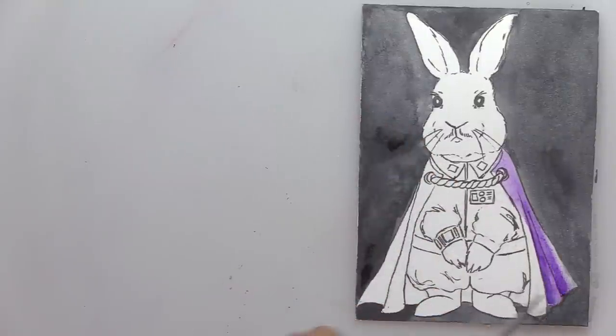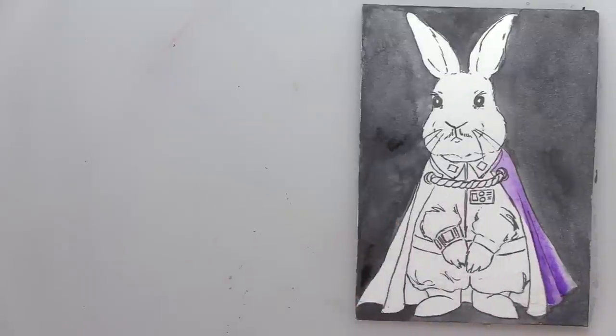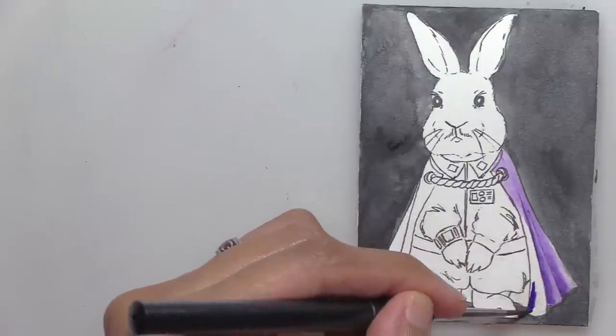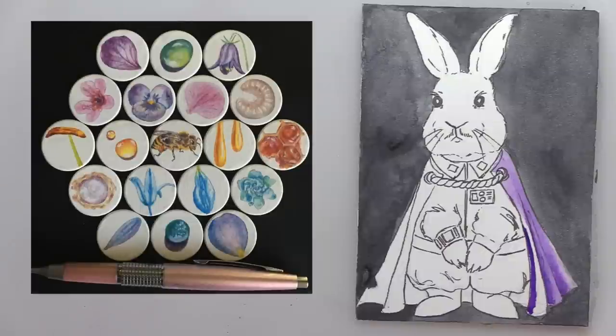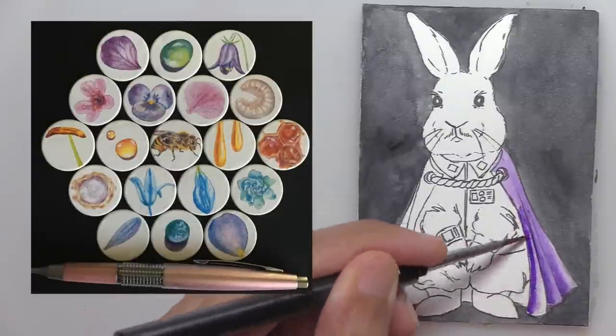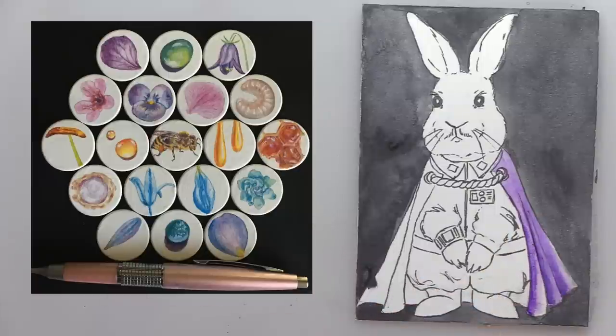For his cape I'm literally going to put one line shadow showing it going from light to dark. If the space can't clearly take more than one shadow color, don't try to add more values — just leave it at that one shadow. The last thing you want to do is try to add all those little things. For something like a miniature you can add details even at a small size, but this is not a realism project.